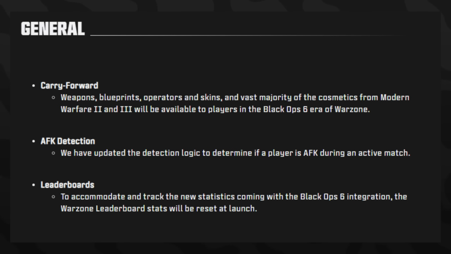For the general information, they mentioned carry forward, so all the weapon blueprints, operator skins, and stuff like that will carry forward. AFK detection: they've updated it to now be able to better detect if players are AFK. Leaderboards to accommodate and track new stats coming with Black Ops 6. Warzone leaderboard stats will also be reset at launch. And then an update to the armory.